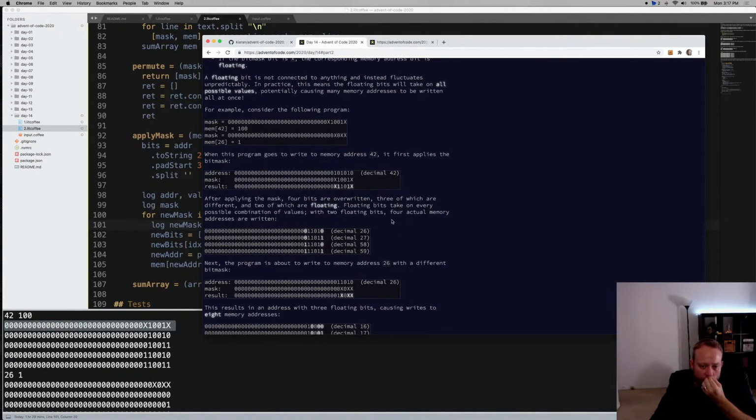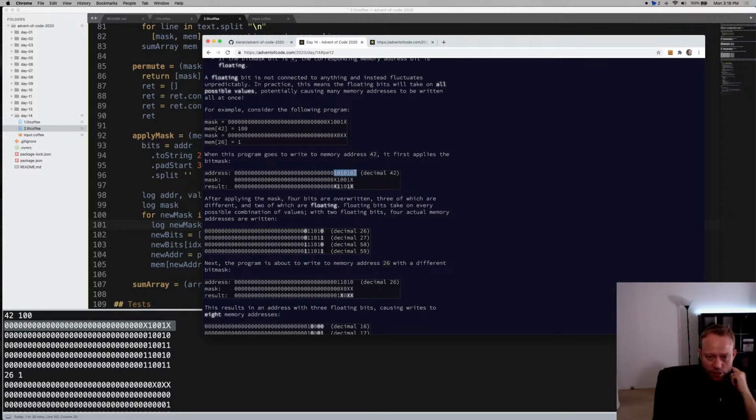But clearly it is doing that. Wait, decimal 42, that's the address. So we have to apply the bit mask to the address. When the program goes to write to address 42, first it applies the bit mask, and after applying it, 4 bits are overwritten.